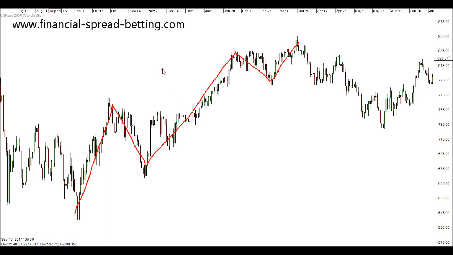Going back to the last video, I mentioned that this second motive wave is generally when the mass public join the trend. They've seen this push to the upside, they've waited for the pullback, and then used a variety of techniques to go long and follow this trend up. And this is evident on this chart here. There's a significant push on this second wave compared to the other 2 waves.